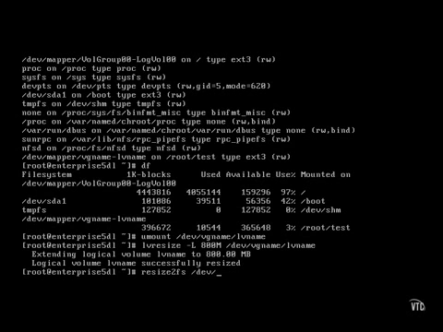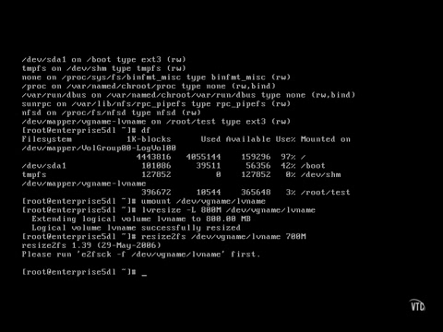We apply it to the device name, and if I leave this blank, I can take full advantage of the available space, or I can specify something less than the available space. But wait a second, I have to make sure the file system is still good with the fsck command.